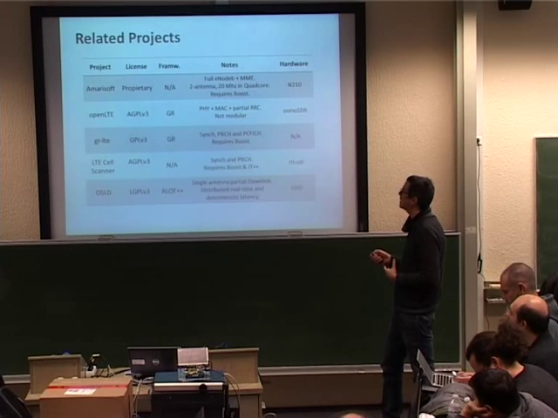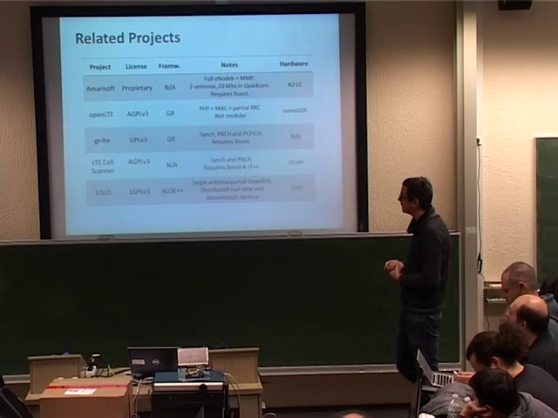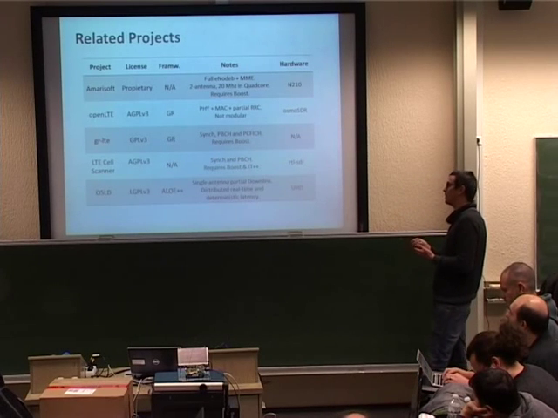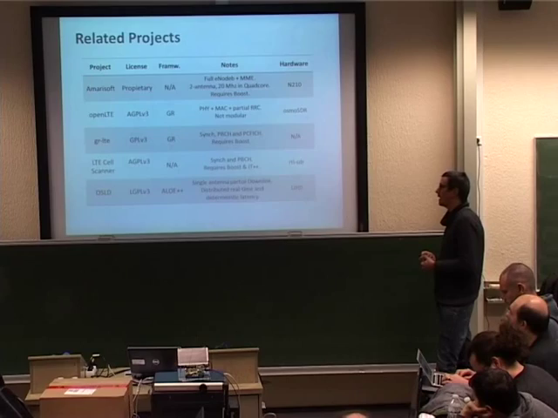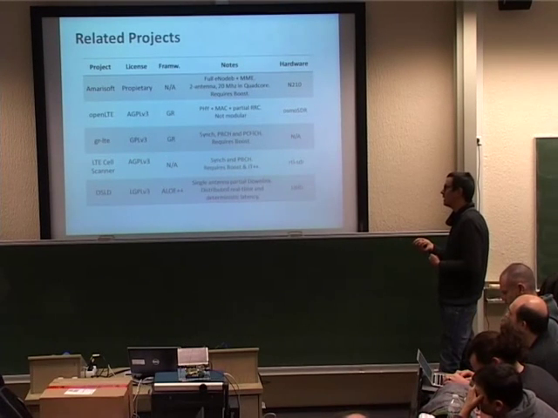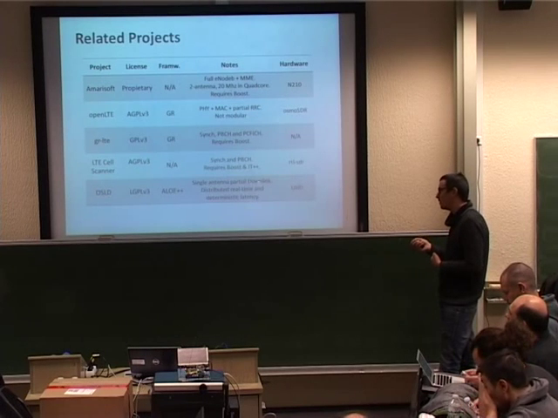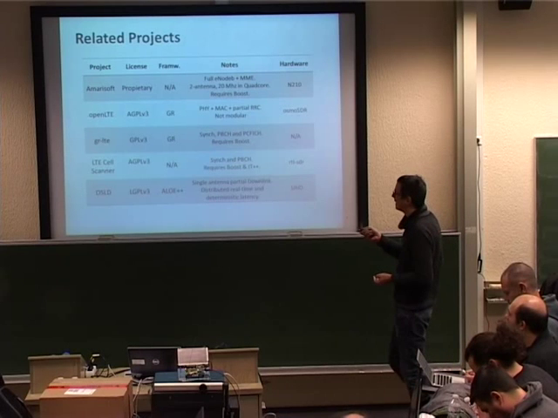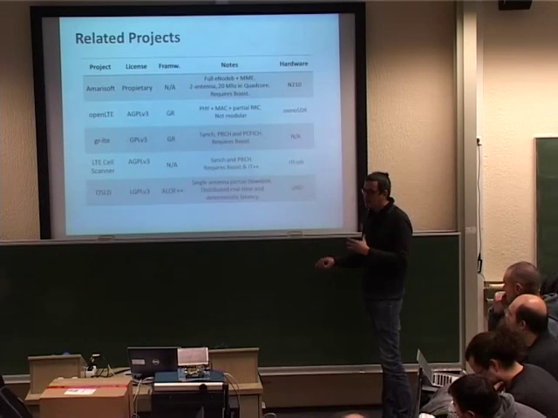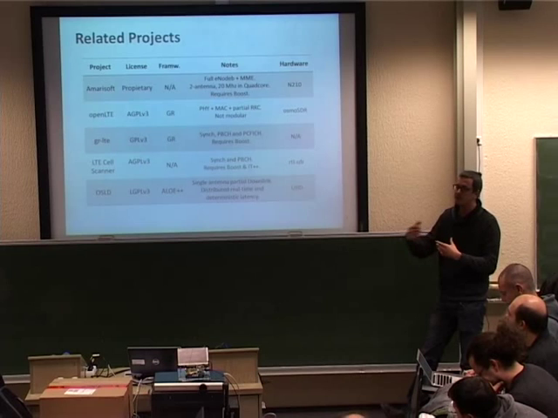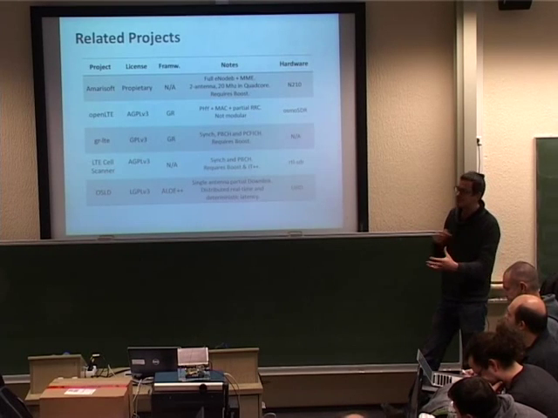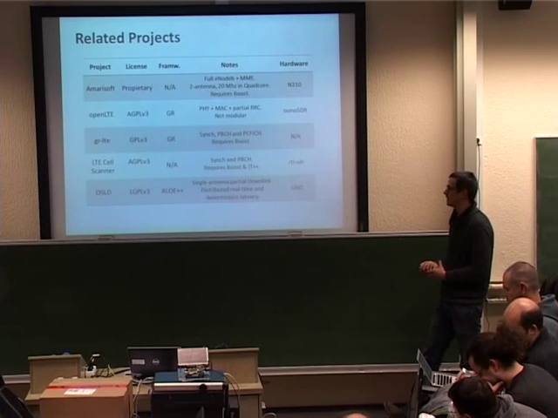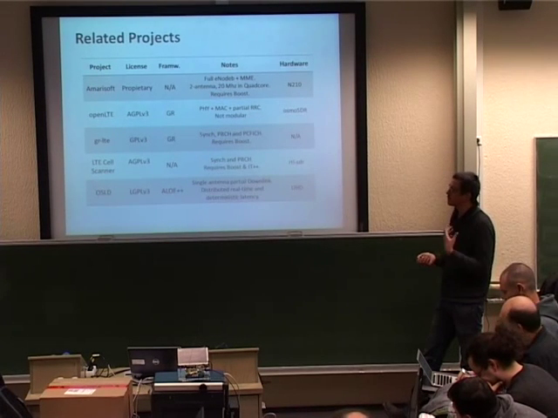PBCH is the physical broadcast channel in LTE, and also it uses the Boost library. We also have this LTE cell scanner, which doesn't use a framework, but also only implements the synchronization and the decoding of the broadcast channels. And it uses IT++. IT++ is a very good library, but when you move to an embedded system, it's very difficult to run it. And finally, there's also OSLD, which is a project I was involved in.